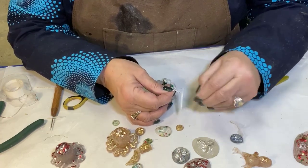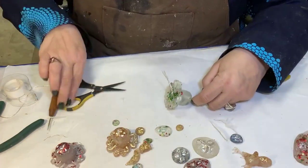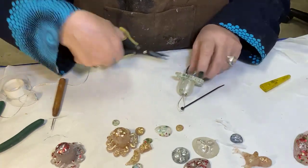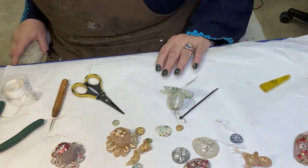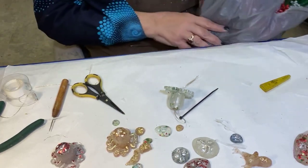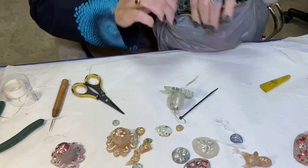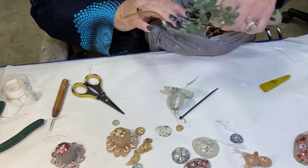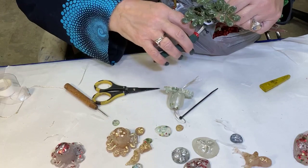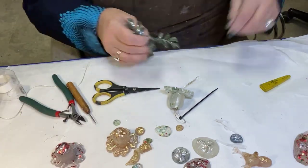Okay, now I can pull the thread down. I can pull that up. Trim that little extra bit off. Actually, before I trim it off, let me find my little basket of stuff, or my little bag of stuff, I should say. All those little things that I got at Michael's, I just tend to keep in a little bag. Because it's way easier to control it, keep it from flying all over the place.